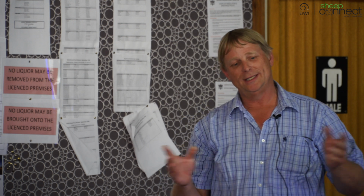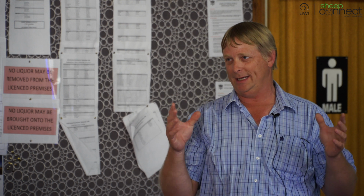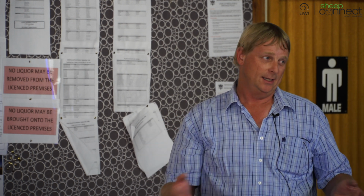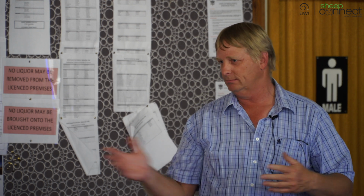Okay. Well, anyway, this bulk handler we bought, well, there was a ProWay and there was another one made up in the Riverland as well. Similar, it was the same concept, but a bit different idea. But the ProWay worked for us in that we could fit it into our double handling race, basically cut apart one of the races, so we still had a second race if we wanted to. We had a three-way draft in front of it, and then a two-way draft on the outlet end of the handler. So if you were mouthing or you marked sheep and you wanted to take them off, you could.